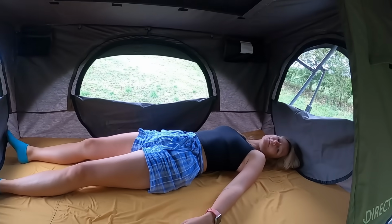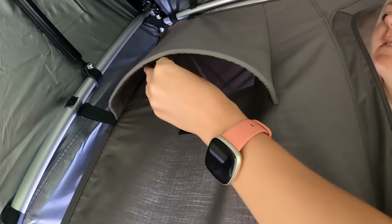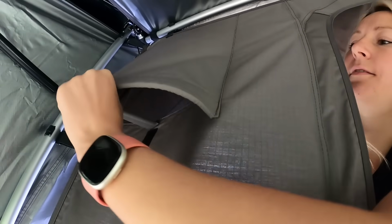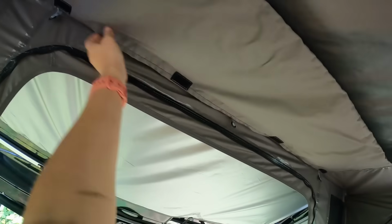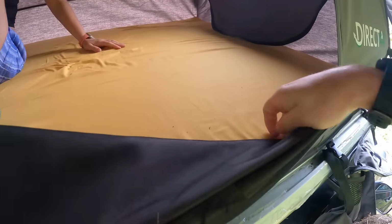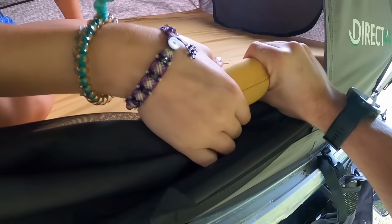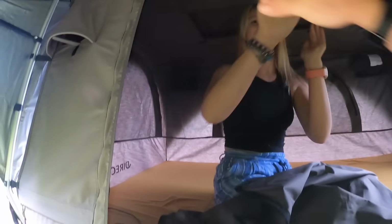Comfy, are we? These are little airflow windows. More airflow here. You can undo that and cover it. Obviously, all the windows have zip with mesh. Bug screen.